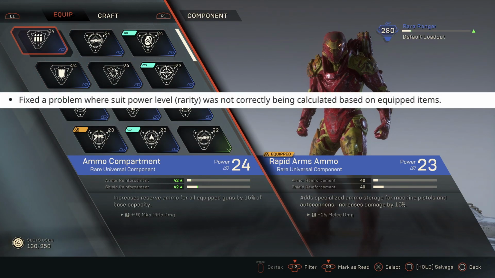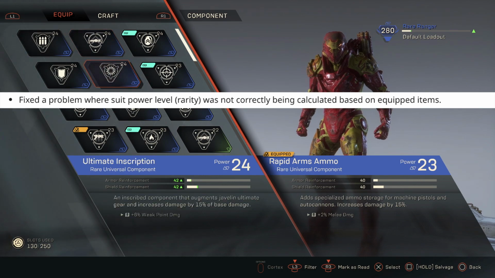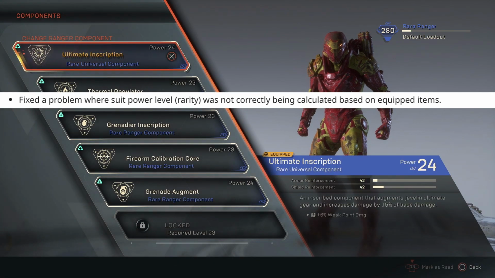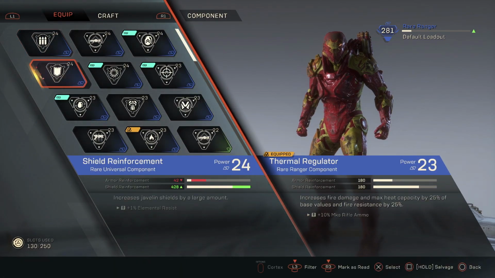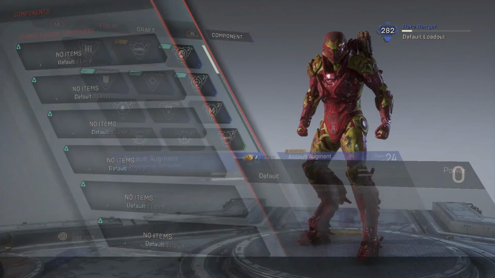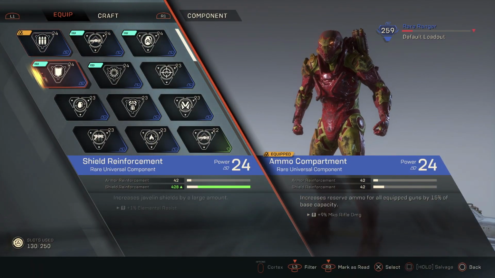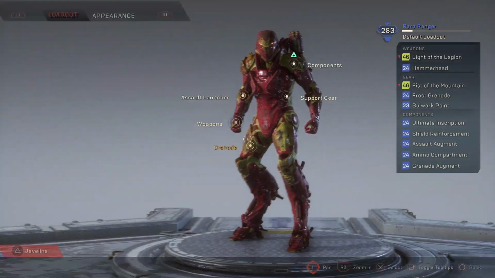The second fix is for a problem where power suit level wasn't being calculated properly based on the currently equipped items. Again, Jesse Anderson pointed this out in the last livestream. I think it was a Masterwork Javelin that was actually displaying as a legendary one. This issue has affected me, and I'm glad it's solved because there's nothing worse than knowing you've got great gear on your Javelin, but it not moving up in rarity.